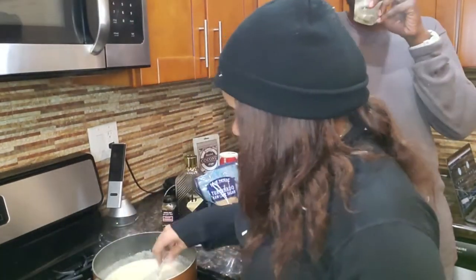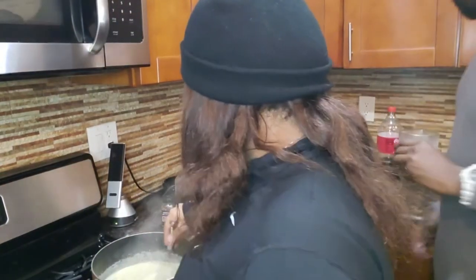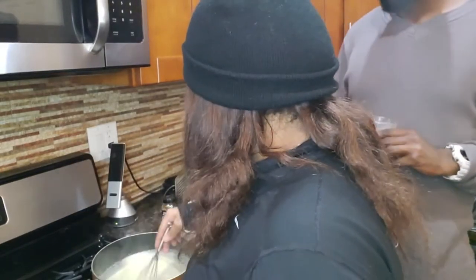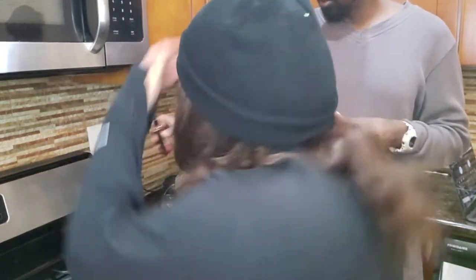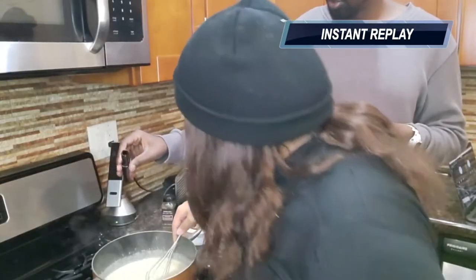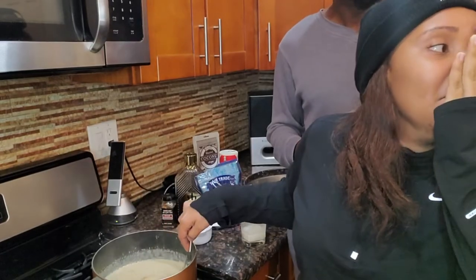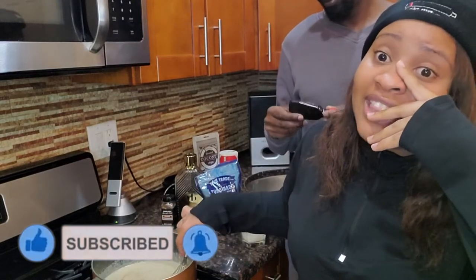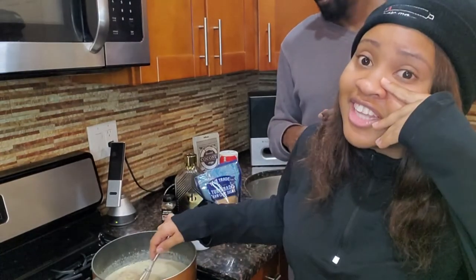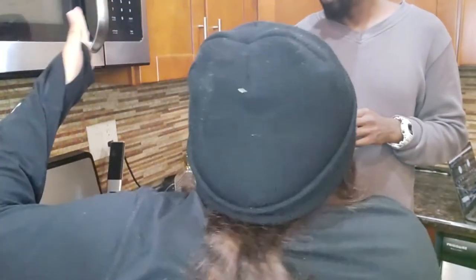Okay. So now we're gonna add the alcohol and the vanilla extract. Come on, B. Whatever the vanilla extract is. Right there. Can you add it while I'm stirring? Thanks. Appreciate you. Oh! What? Guys! Vanilla extract is an extract. Just put a drop. Guys, I really hope my back was not blocking that, and y'all saw how much vanilla extract General just added. So just take some out. You can't take out vanilla extract.